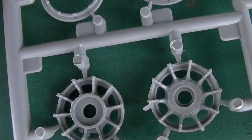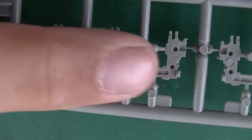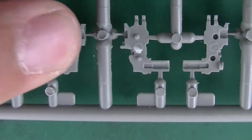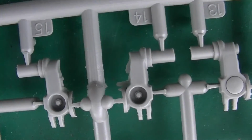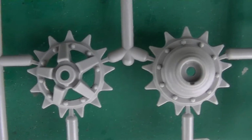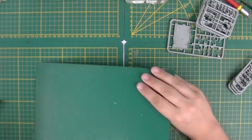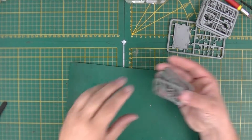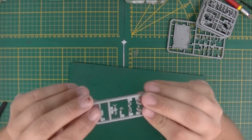Some rings, idlers, and as you can see there, you need to clean these parts up because they connect, of course. And especially here, there's pretty much a lot there. Let's turn these around so you can see the idler and the sprockets from the other side. Now these as well. The detailing of those is great. Those rings fit in it. Those will fit also very well, I guess. So that's that again. I've got four of these, so put three on the side. Yeah, some stops. That's basically it.